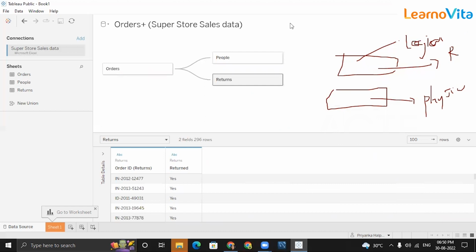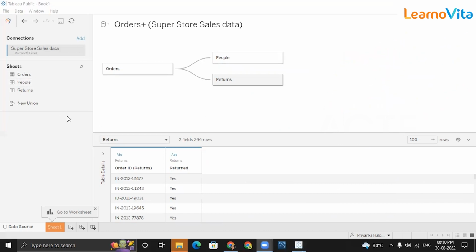So now the join happens. We have the freedom to work on these three tables together, so we can create a dashboard together. What else? Maybe question number one will be to find answers using these three tables together. Just get the question. Anything you think? Maybe which manager is getting maximum revenue? We haven't used this people sheet. The managers are in this people sheet. So we can connect the manager from the people sheet with the sales from the order sheet, correct? Which manager is giving me more sales or more revenue? Which manager has generated more revenue?